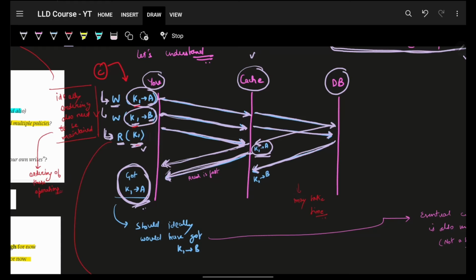Because again, now you might say, Aryan, but what if some other person came up and then they just did some write of key 2 with an A? Okay, for this person, as he has not read that K2, he's not concerned about it. It's completely fine whatever happens with the K2 or other key. I'm only concerned about what happens with my own writes.